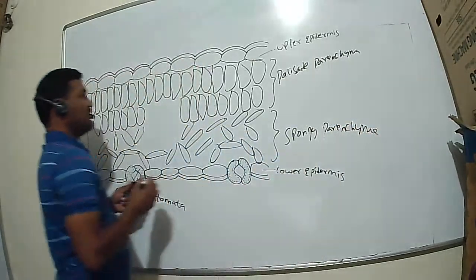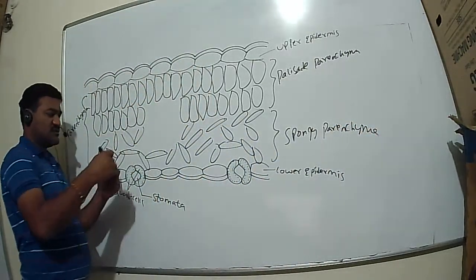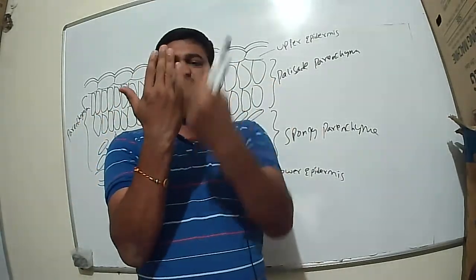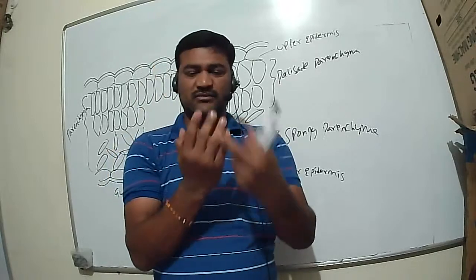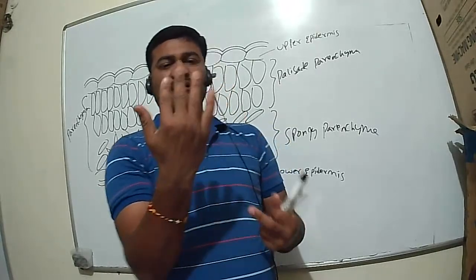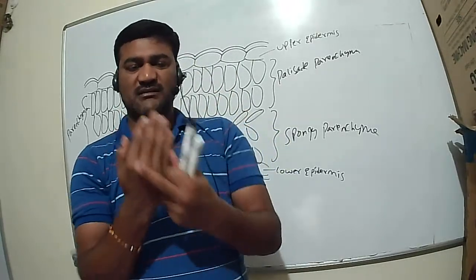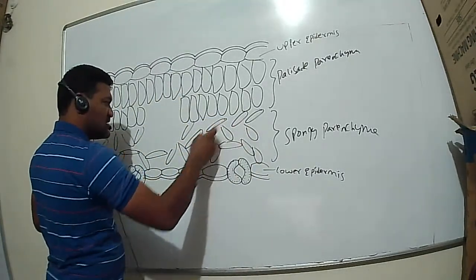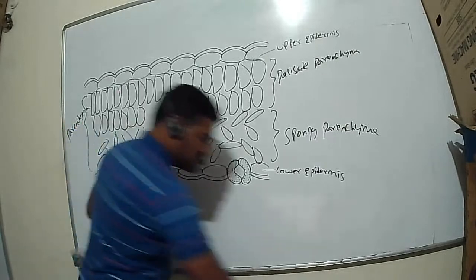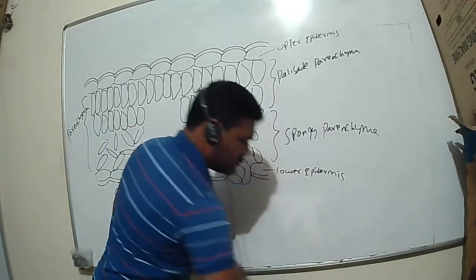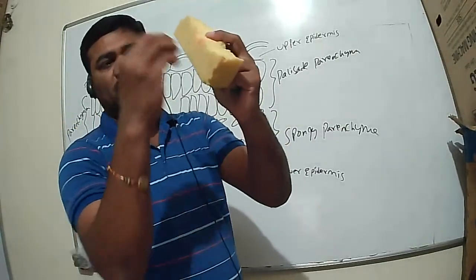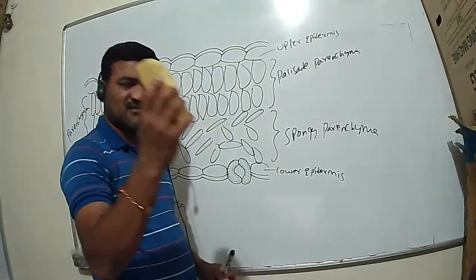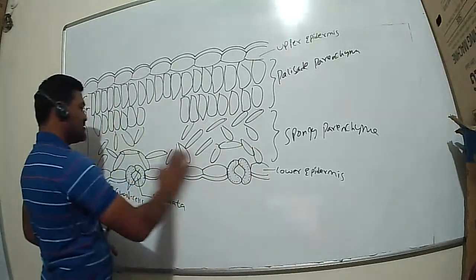In the upper palisade parenchyma you have narrow intercellular spaces, just like this. If these fingers are the palisade parenchyma cells, between them you have these narrow vertical slits, vertical spaces. These are called narrow intercellular spaces. But in the lower spongy parenchyma, you have large gaps in between, just like the holes in a sponge. When you see a sponge under a microscope, you can see a lot of holes, pores, openings, air-filled spaces. Similarly, such air-filled spaces are found here also.